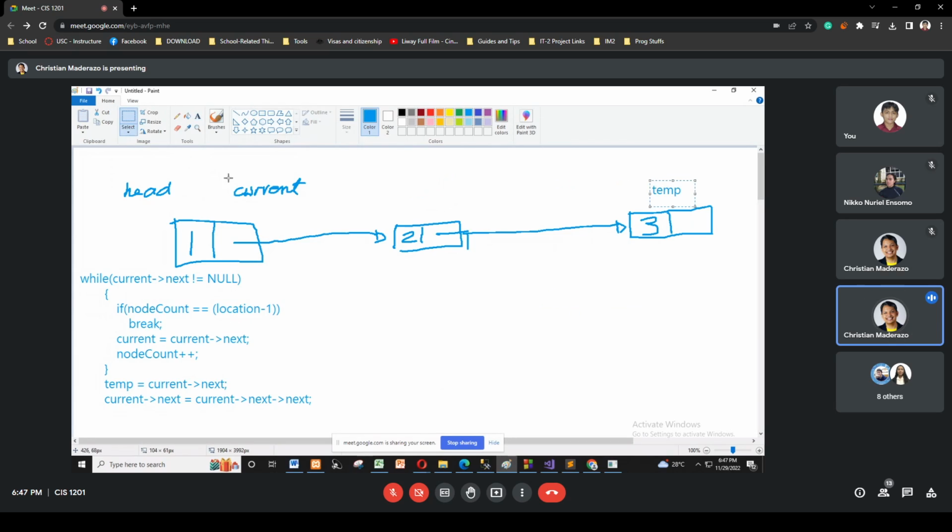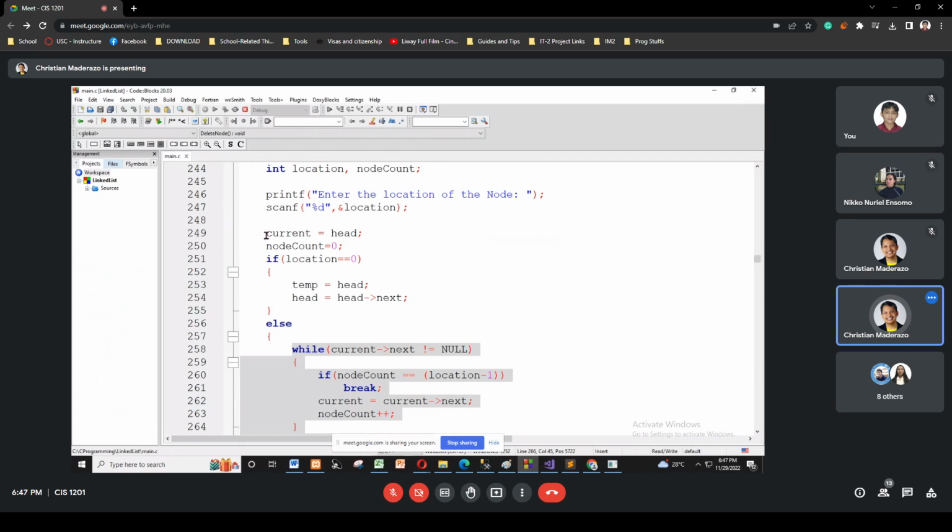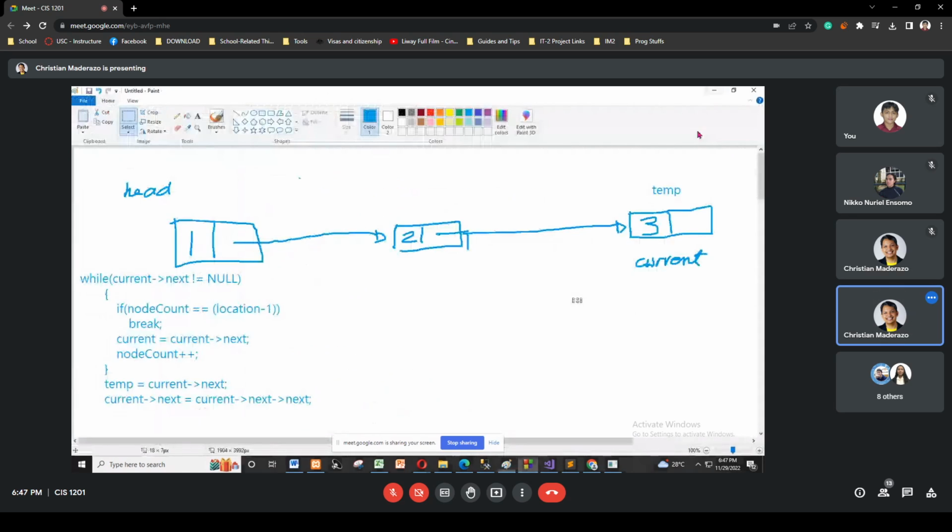Your head is there, and your current is also there. At the beginning, current is equal to head. So therefore, this current will be moved to that part. So they are not the same.